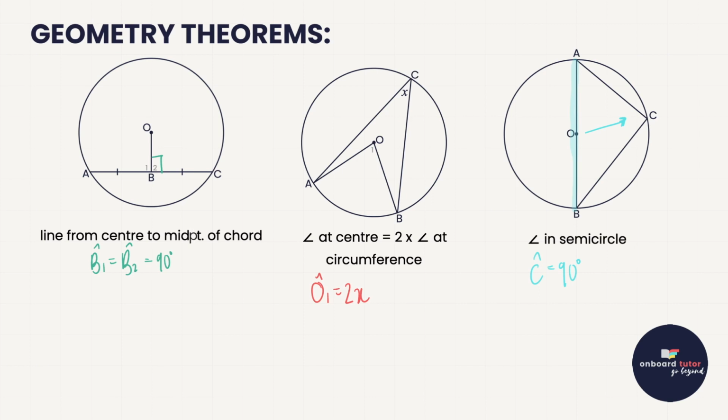Okay, and that's just a derivation of this second reason that we looked at here. The angle at the center on a straight line is 180 degrees. And so then the angle on the circumference, subtended by the same chord, is going to be half of that, and so it's going to be 90 degrees. Okay, so don't miss out on these sneaky little 90-degree angles that are hiding all over your geometry questions.